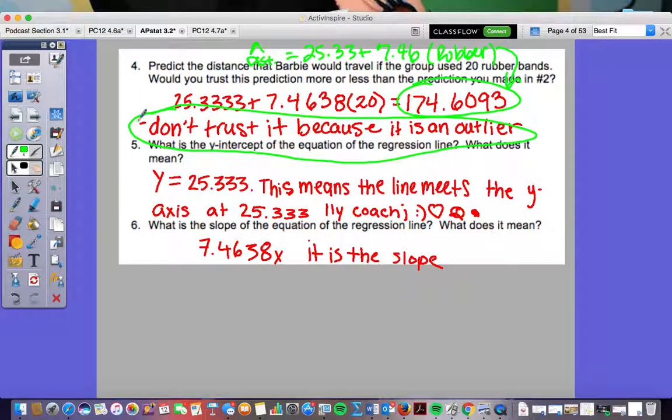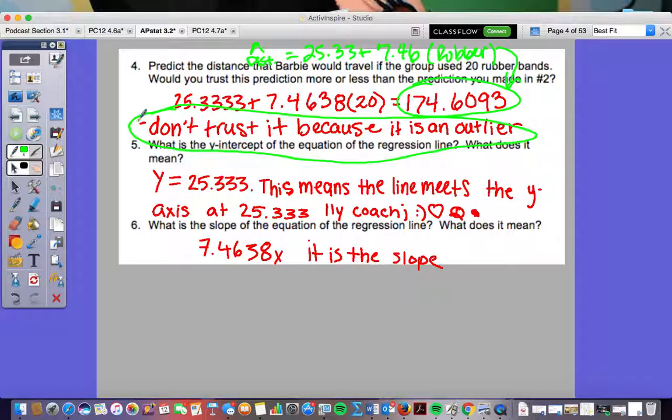Can someone tell me? Why do we not trust this? Yeah, there's not really values out here, right? Now, this is much closer. I should probably erase this because all of them are over here, and then we stick a point way out here. Is this an outlier? No. Yes. Will it affect my R, will it strengthen my R or weaken my R? Do you see the difference? It is an outlier that strengthens my R because it follows in the line of the LSRL.